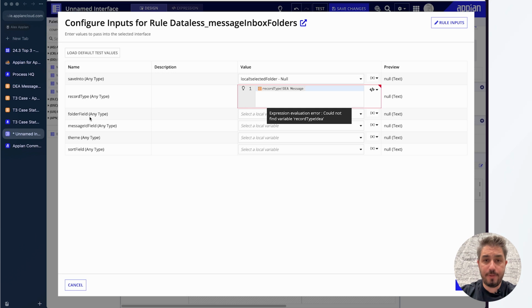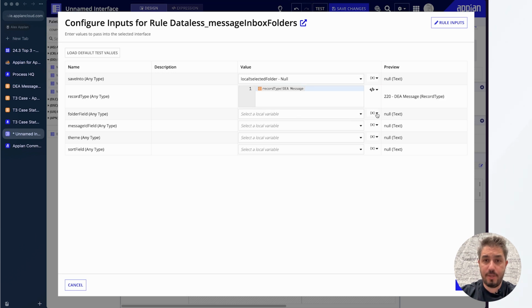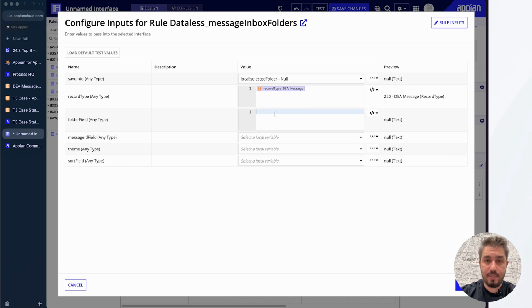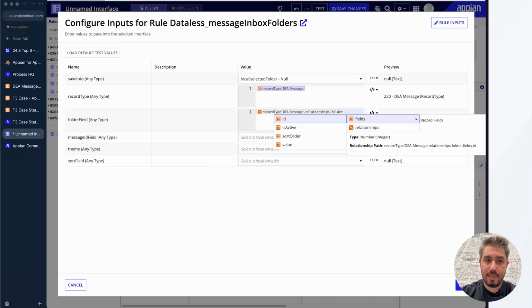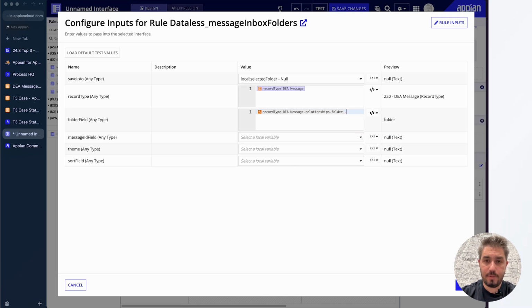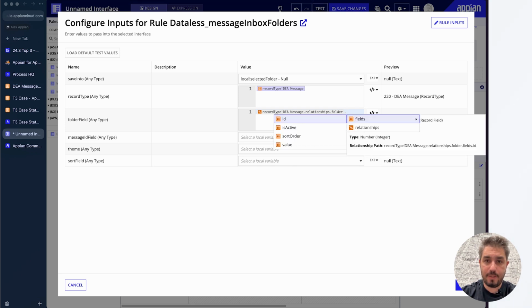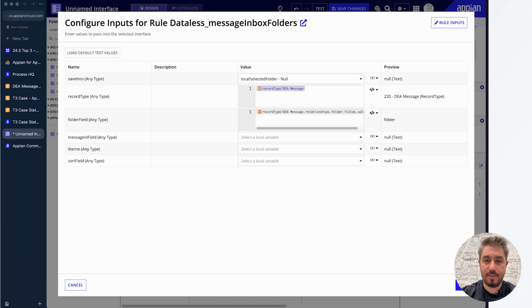Now, what is the folder field from this record type? I'm just going to quickly copy this one, and this would be the folder field, which will be part of the relationships folder, and the folder field value, because it is a reference record type. What is the message ID field?